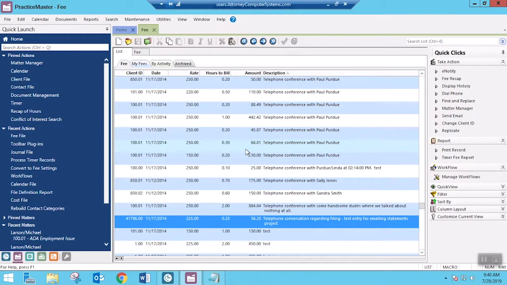I can either go directly into a specific matter and replicate a fee entry from that matter, or I can go to the main by going up to File, Open Fee directory, and go in here and choose either by a description, amount, date, client, find the one I want to replicate, and go ahead and click Replicate. So both ways will get you there and make this task much, much easier in the future. So there you have it, the fee replicate button in PracticeMaster. And that's just one more way we can help you to worry less and practice more.